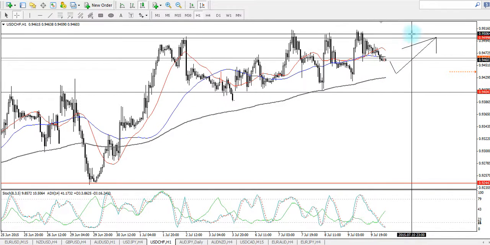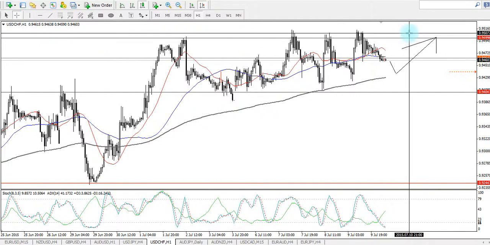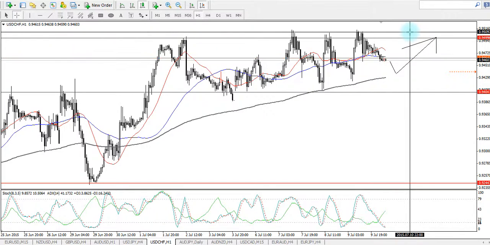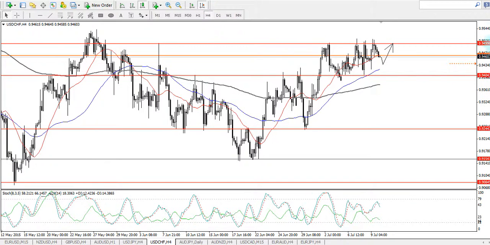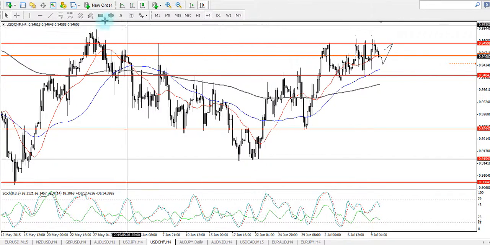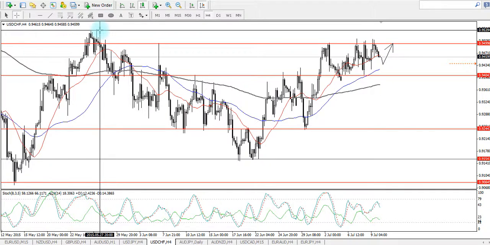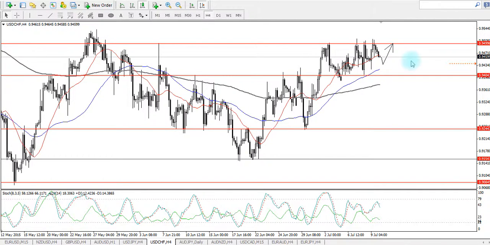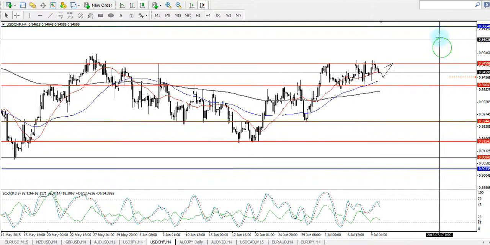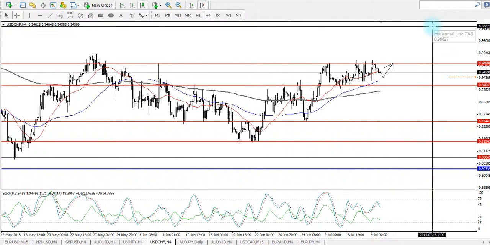And of course, the first level is the resistance level, probably this time around slightly higher, at the price of 0.9509 for the first take profit level. And if it breaks above, then somewhere near the previous high, the price of 0.9539. Of course, all the way to the next resistance level, the price of 0.9664, the Fibonacci expansion 127.2%.